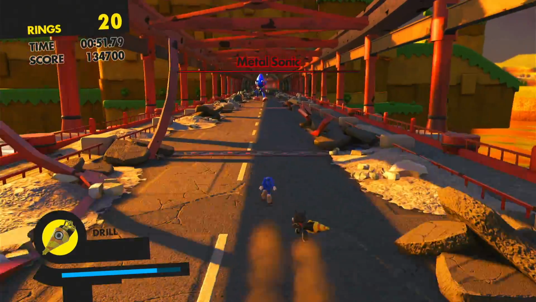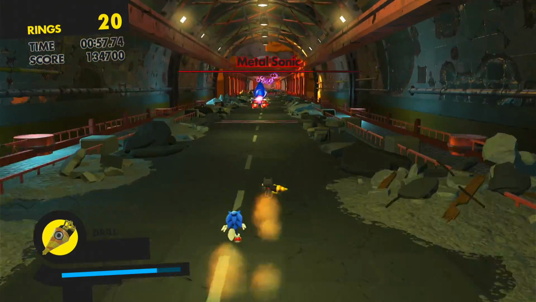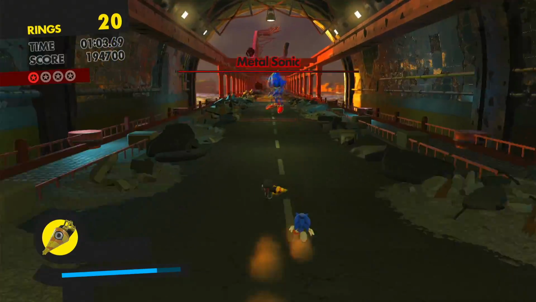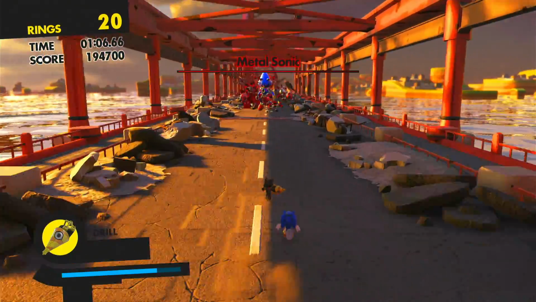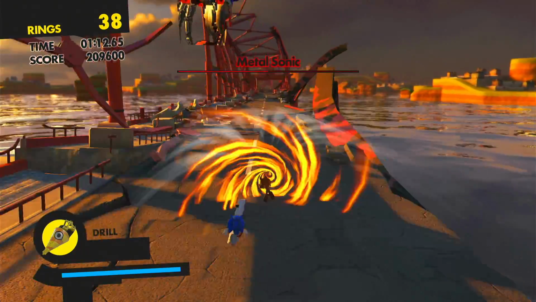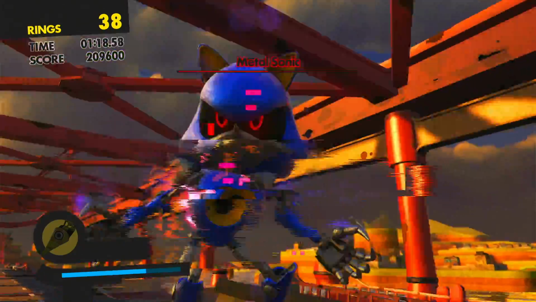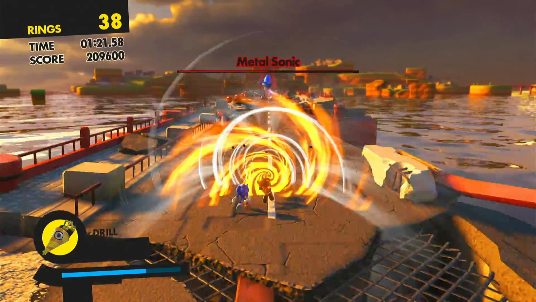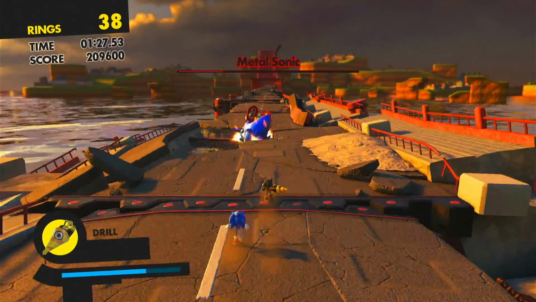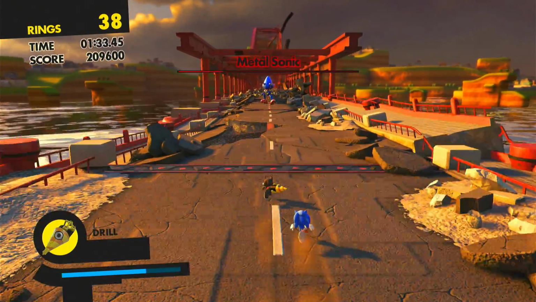So, Metal Sonic clone in this case. What the drill with Bond does is if you keep rapidly pressing R2, you can charge up the drill to do a charge attack. It is the most broken weapon in the entire game. So, I recommend using it against this boss fight, as it will make it go by easier.